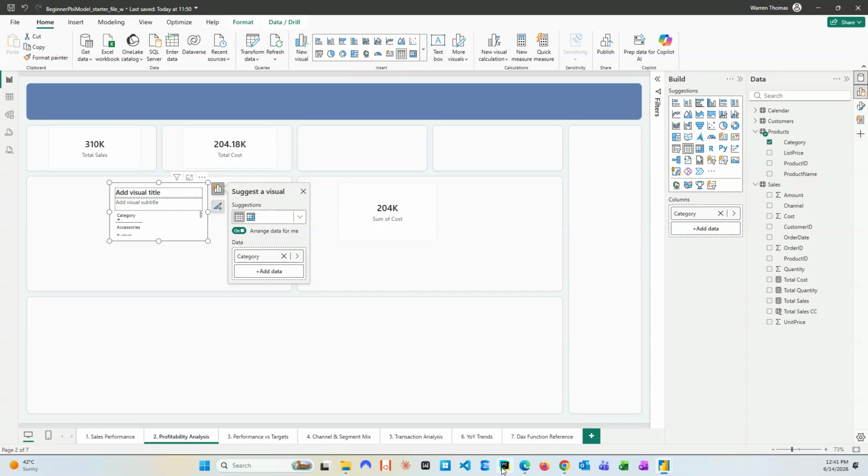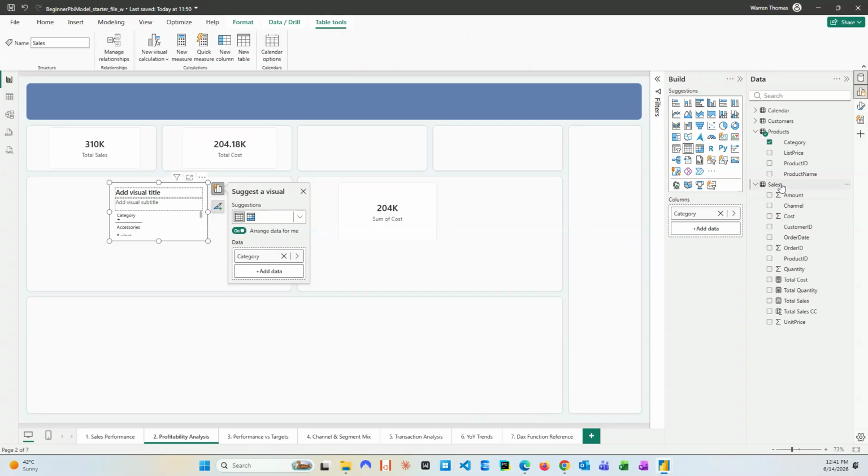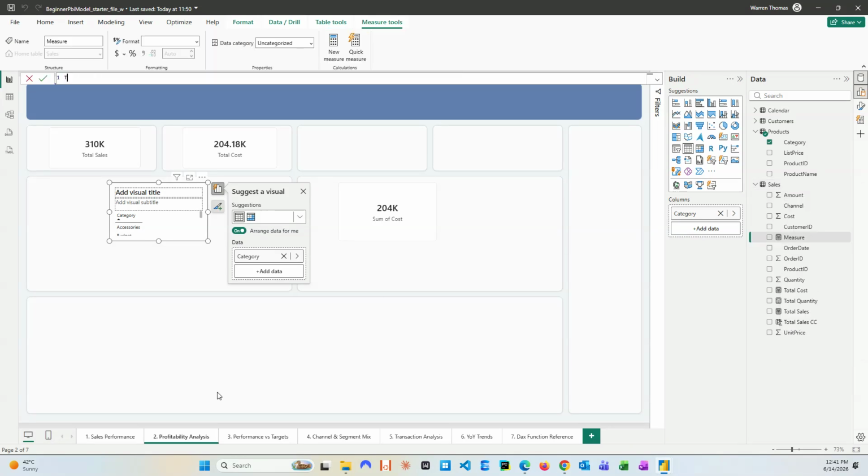So like I was saying, let's go and create a total profit measure now. Again, we can right click on the table, new measure. Now we want to create total profit. We do equals. And how do we want to calculate our total profit?